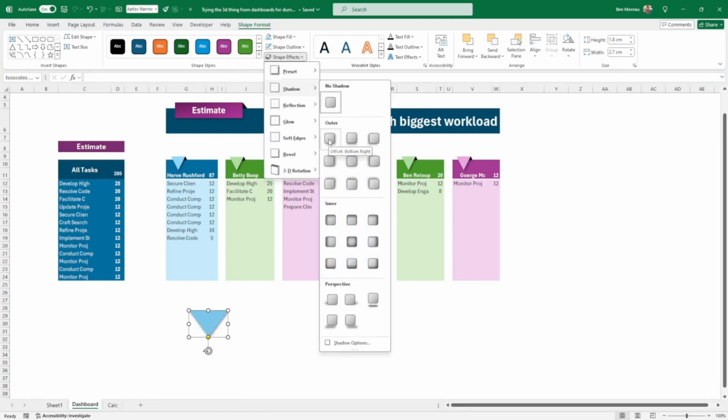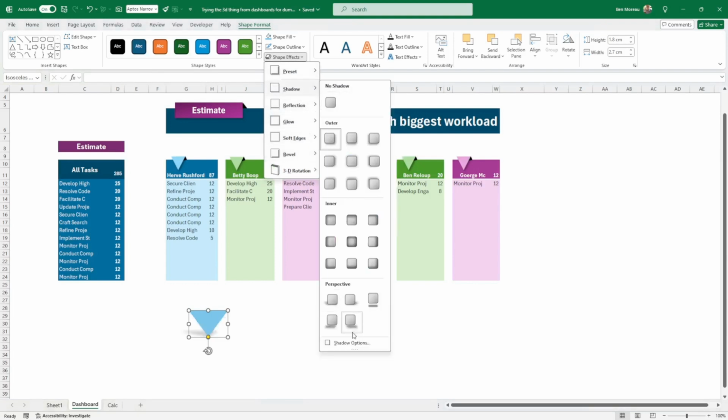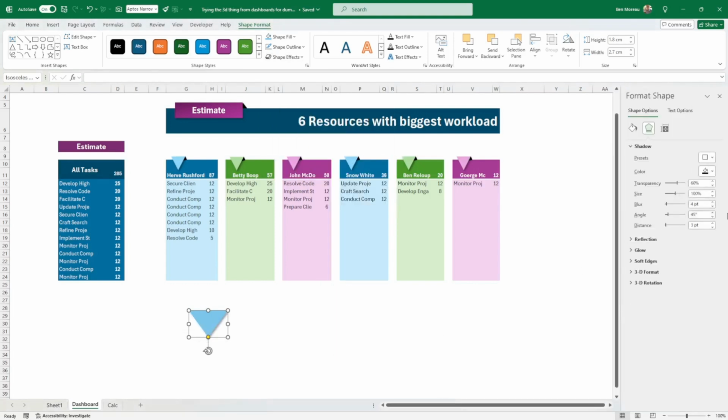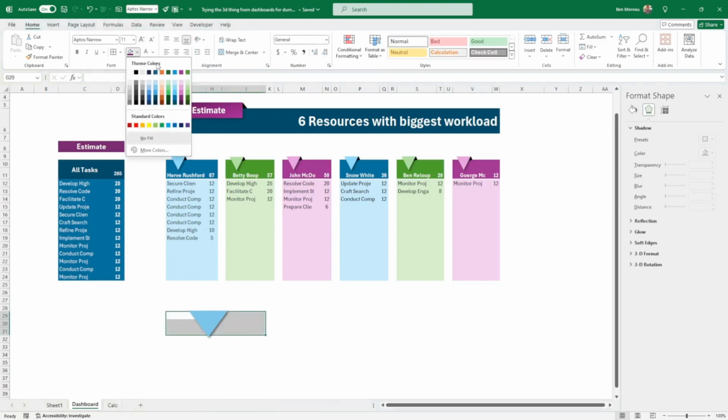I can just use the standard shadows, but if you feel this standard shadow is not strong enough, you go under shadow, then shadow options, and here you can make it much darker. You can reduce the transparency, which will make it much darker. It might look sharper this way against a dark background. So here, for instance, if I put a dark background here, it doesn't have to be the same color, but this is a bit too dark. Or let me put this one up.